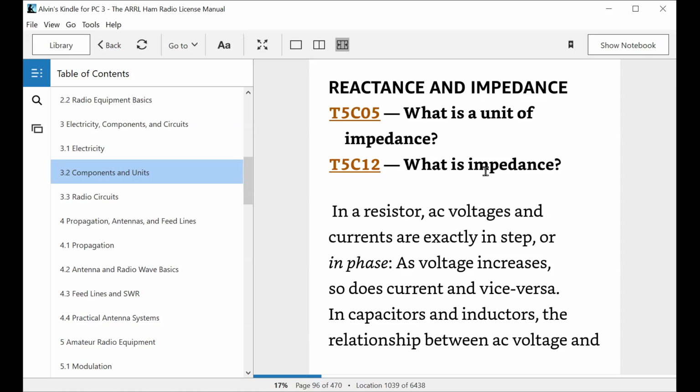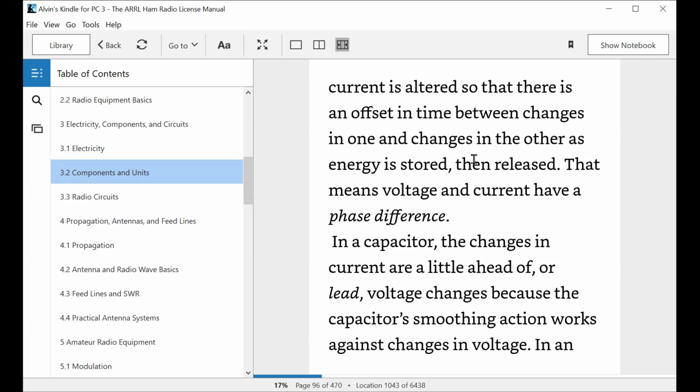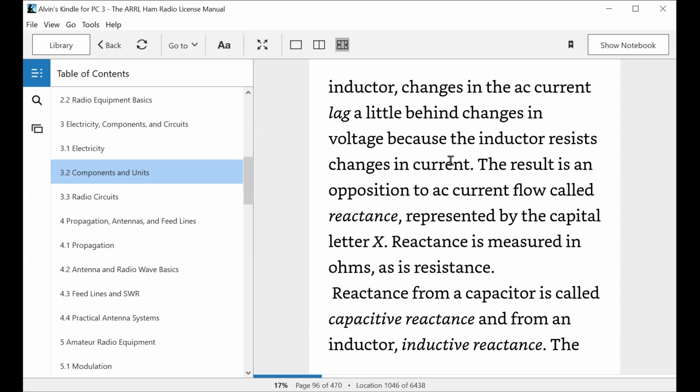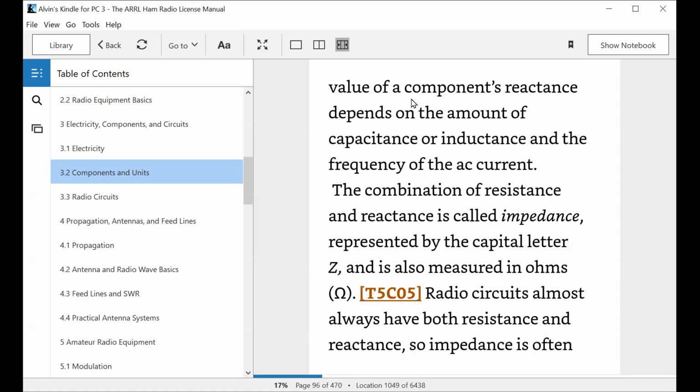Okay. They're talking phase differences. You don't have to worry about phase differences, but anyway, the opposition is called reactance, capacitive reactance and inductive reactance. When the capacitive reactance and inductive reactance at a certain frequency go to a fairly low value, like 0, the circuit is in resonance, and you can use that.